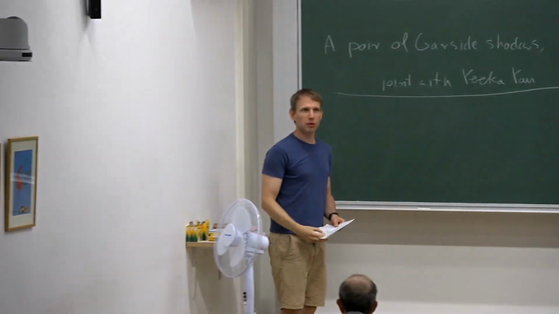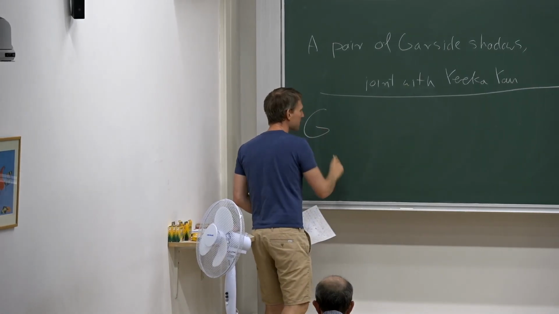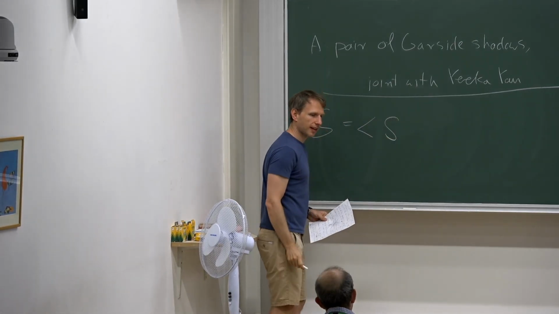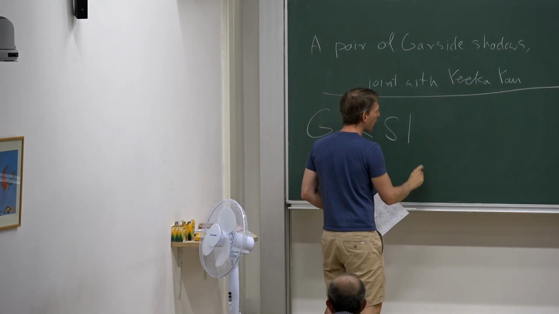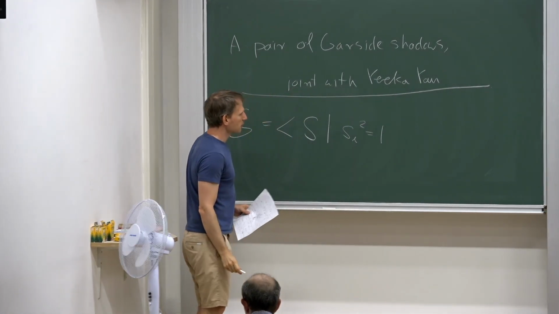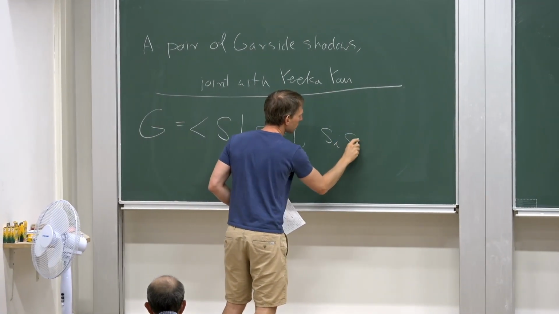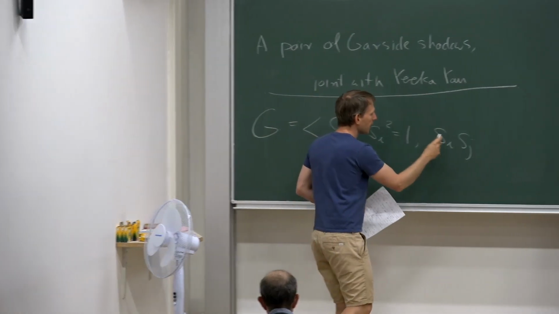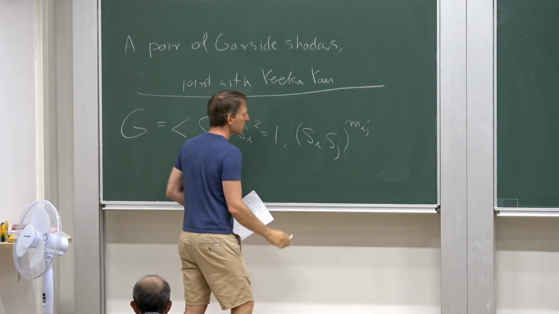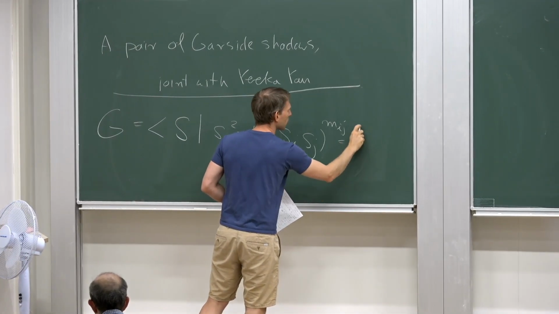So this will be a talk about Coxeter groups. Let me remind you what a Coxeter group is. This group will be called G. It will have a finite generating set S. And then we will require that all the generators Si are involutions, Si squared will be equal to 1. And also, if you take a pair of generators, Si and Sj, for i distinct from j, there might or might not be an exponent Mij such that we have the relation (Si Sj) to the power Mij is equal to 1.